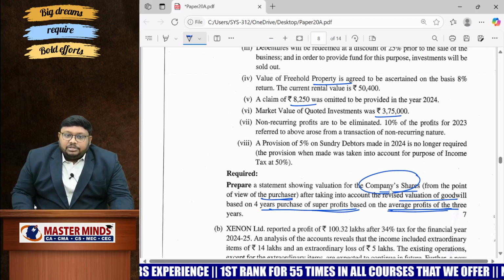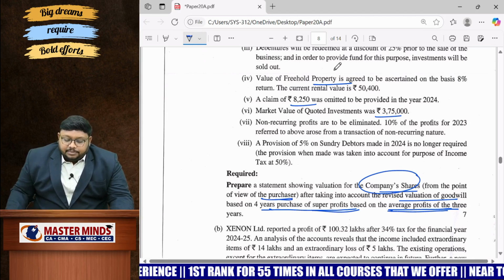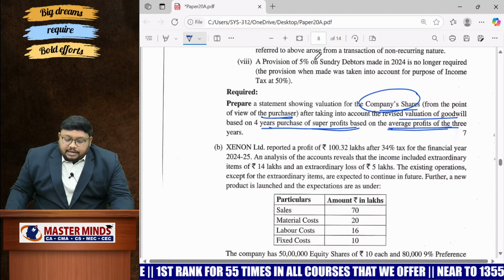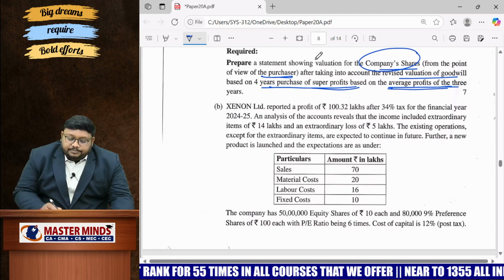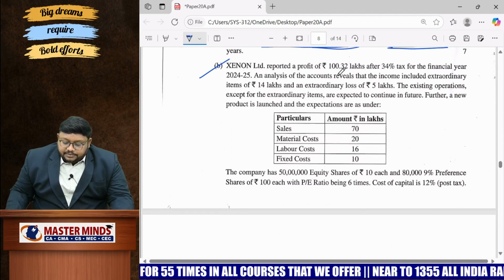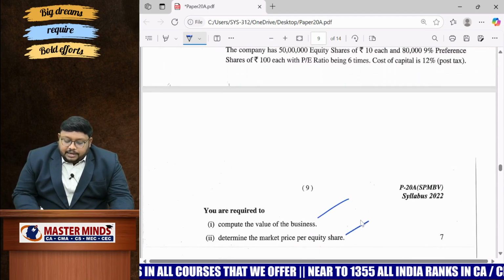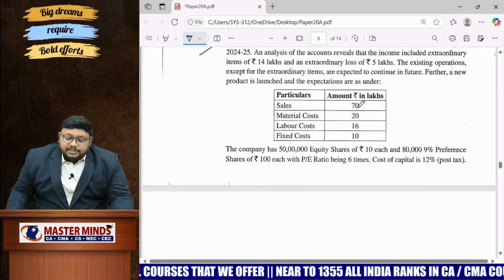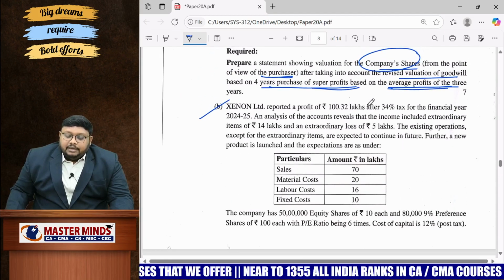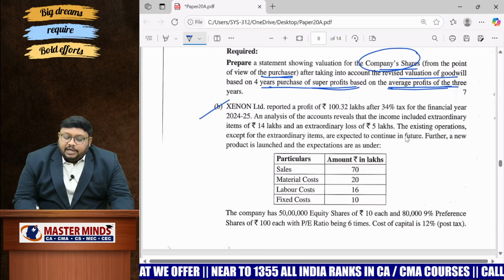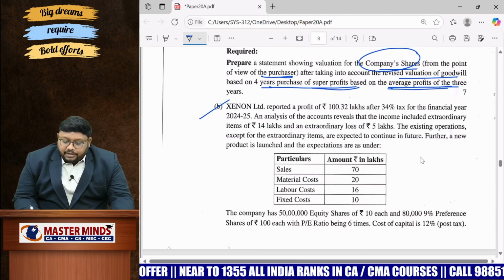So it is from valuation of assets and liabilities. We have discussed investments. And the next question is also from the valuation part, business valuation. Here they are asking the value of the business and MPS also. So the value of business we generally find through mergers methods and approaches, and valuation of assets and liabilities is also the same point that we are having.